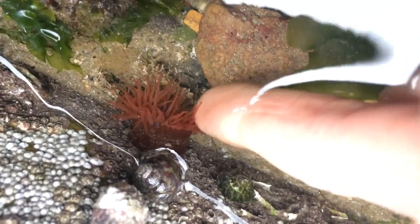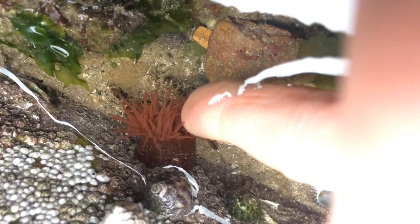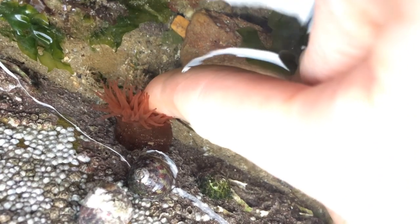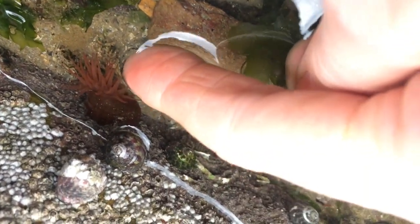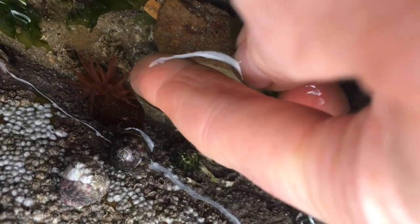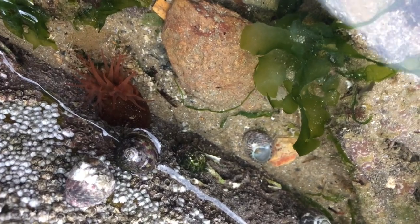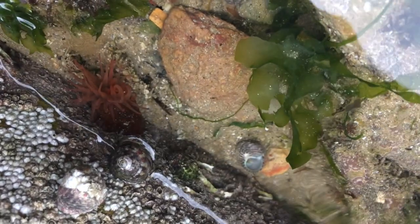If you find them on the sides of rock pools outside of the water they'll have no tentacles, but they'll come out when the tide comes in. If you find them inside the rock pools their tentacles will be out. If I put my finger close to these tentacles you'll see that it actually sticks to my finger — it's actually firing tiny little harpoons. If I was a small fish or a shrimp, those harpoons would be enough to paralyse me and then it would draw me in with its tentacles and start to eat me. The mouth is right in the middle of these 192 tentacles — which is also its bottom. However, because my skin is so thick when the nematocysts hit me they just bounce back again, and that's when I feel this stickiness.